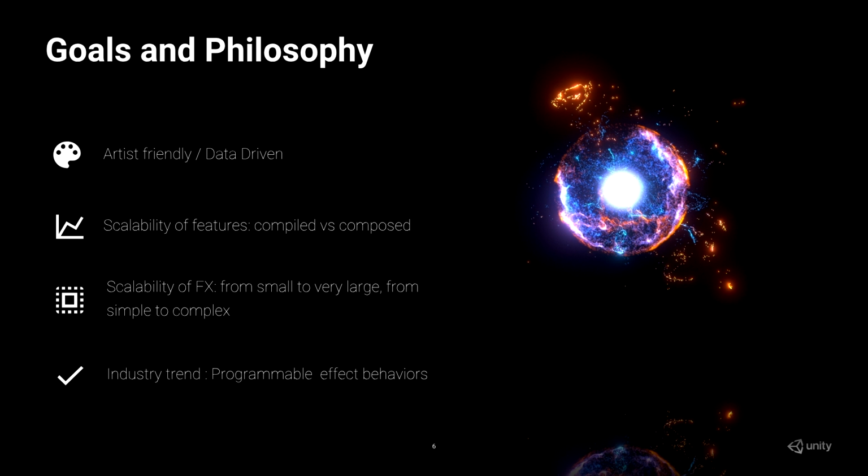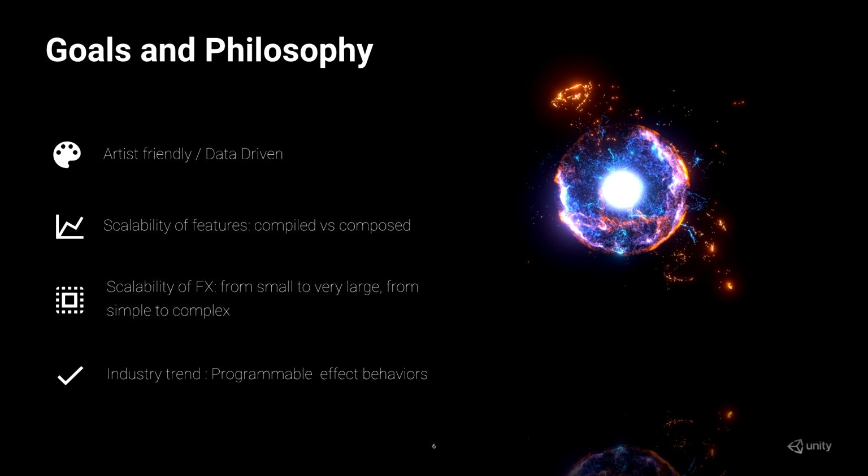For the effects we can do, we want to cover a really large range of effects, from really simple smoke, fires, to really large amount of particles, millions. And for the behaviors, we also want to cover really simple behaviors, such as velocity-driven particles, to really complex behaviors, such as heavily mass-driven behaviors.